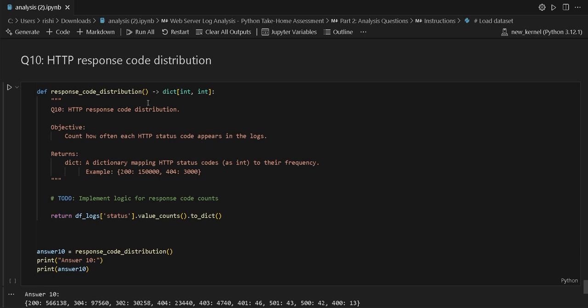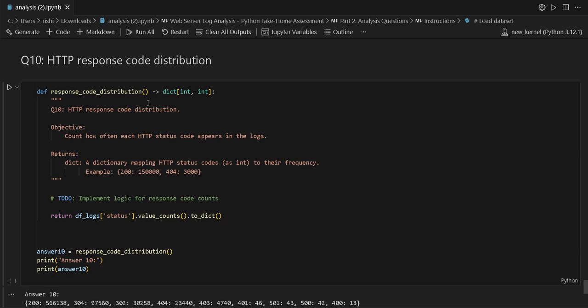HTTP response code distribution. This function calculates how many times each HTTP response status code appears in the web server log. It uses value counts on the status column to count how often each status, like 200, 404, 403 errors, etc., appears. To dictionary converts the result into a dictionary for easy lookup and analysis.